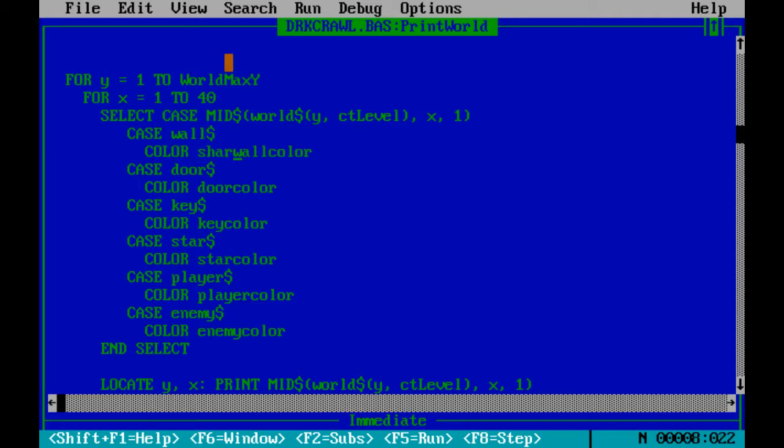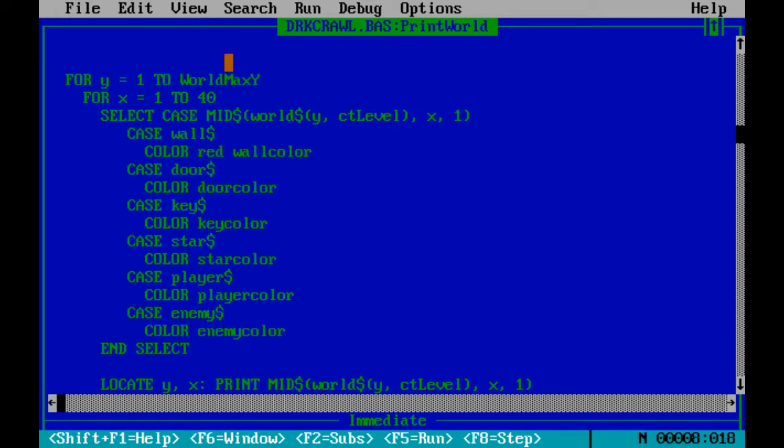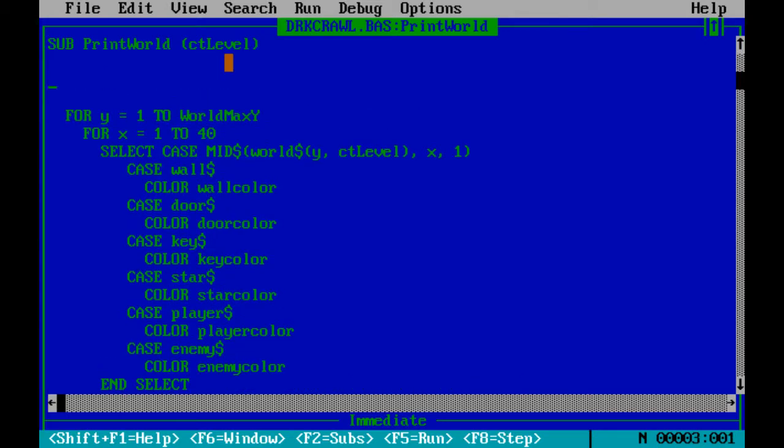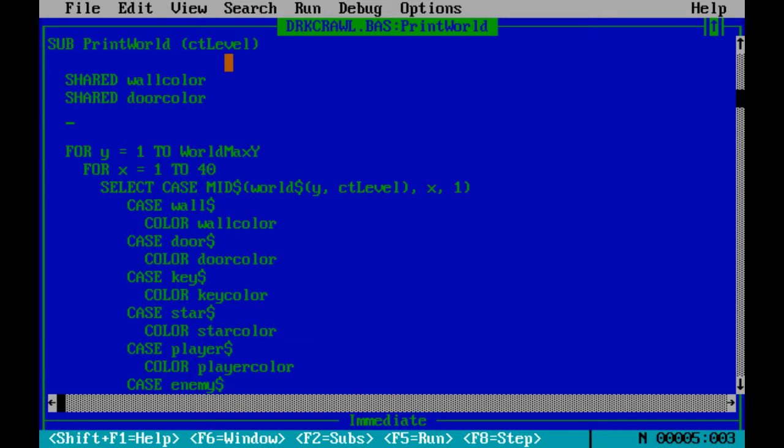Can I just stick into here? Expected expression. I could just declare it right here.